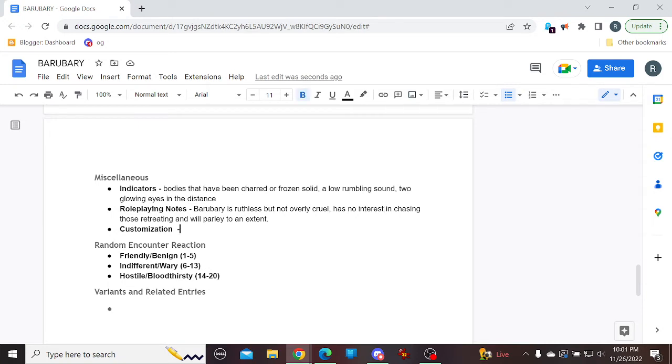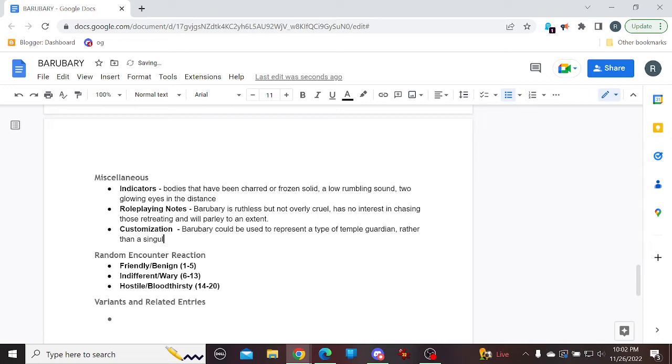Now, I'm not going to put down customization here because that would really, we could talk about it a bit though. I think it's important. Similarly, I would say you could use Borrowberry's template. Oh, you know what, actually, why not? Why not put this down? You use to represent a type of temple guardian rather than a singular entity.